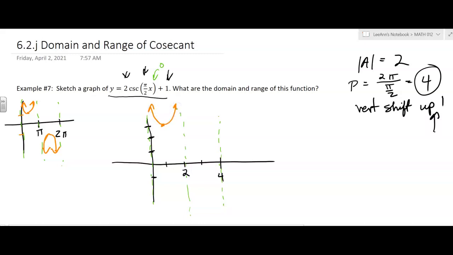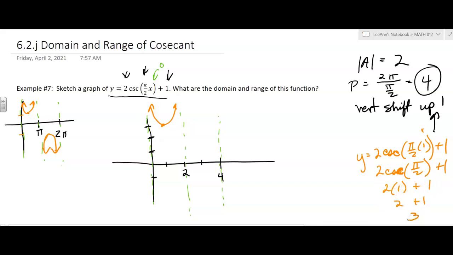You might be saying, well, how would I do that? You would write it out. You'd go y equals 2 cosecant pi over 2 times 1, because that's what we're plugging in for x, plus 1. This is like my x value right there. So that means 2 cosecant pi over 2 plus 1. So now I have to remember what the cosecant of pi over 2 is. It is 1. Yeah, it's 1. Took me a minute. And then I get 2 plus 1, which is 3. And that's the point I have. Okay, so you can do that for all of them if you want, but I wasn't going to.